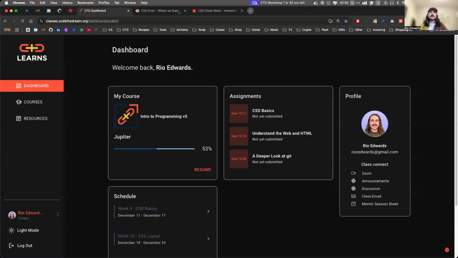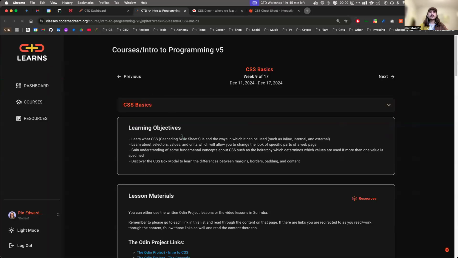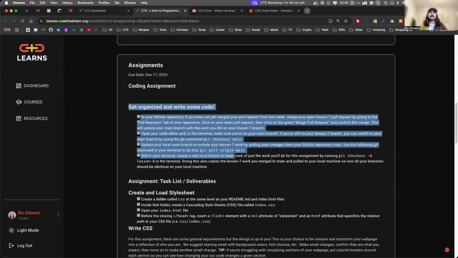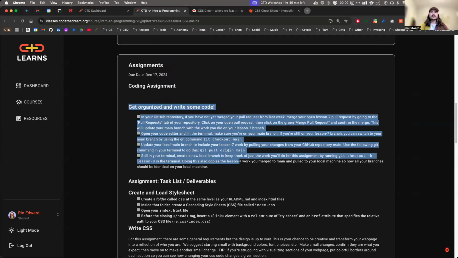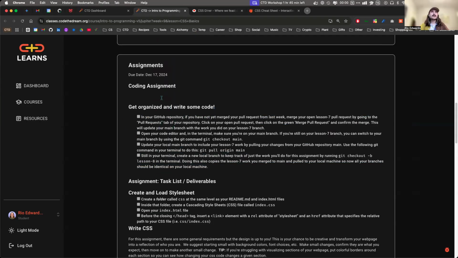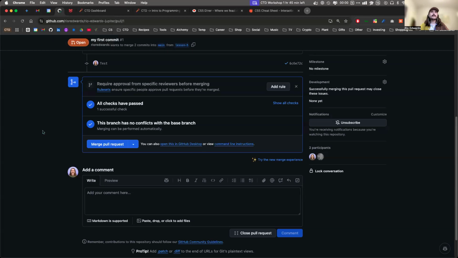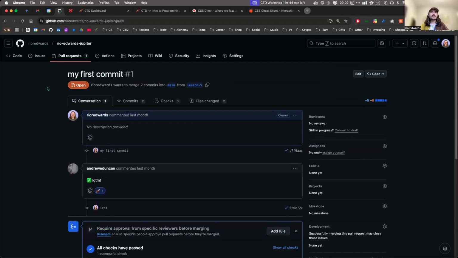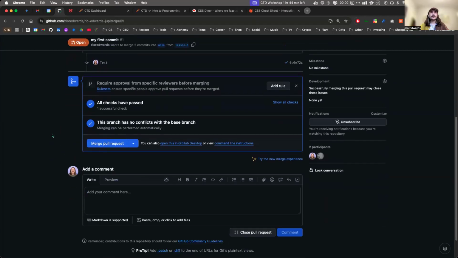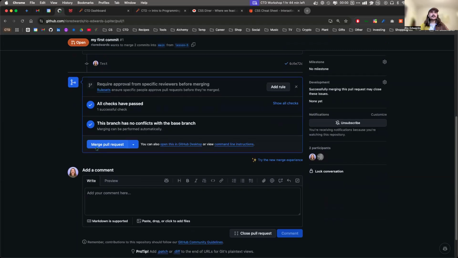And it does say it in the instructions. Every assignment starts with this paragraph here. Oh, shoot, I'm not screen sharing. Oh, I am. You all can see my screen, right? Okay. So this at the beginning of each lesson is telling you how to merge your pull request. I'm just going to show you how to do that really quick to simulate what it's like as a student. You're going to be on a different lesson than me right now, and your assignment might look a little different, but this part of the process is the same.